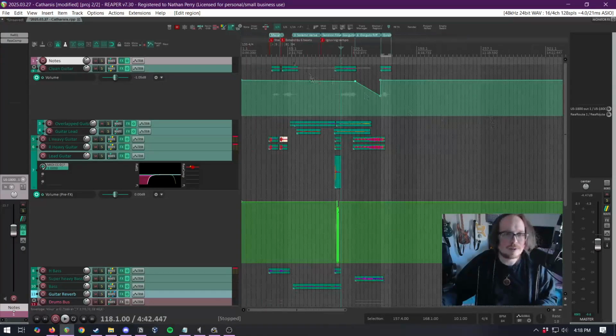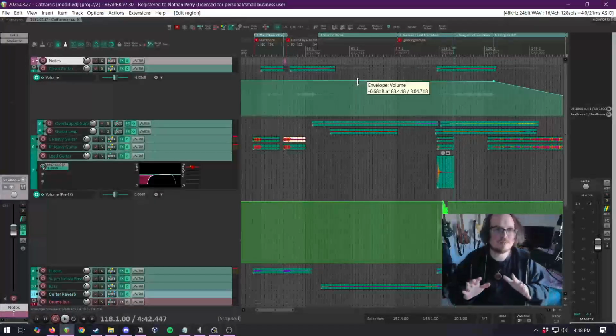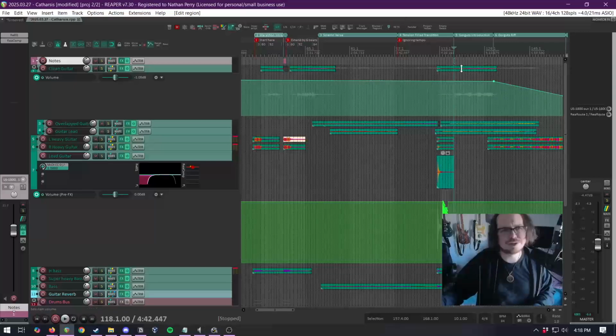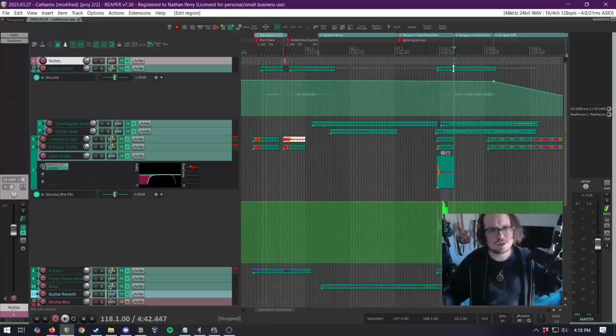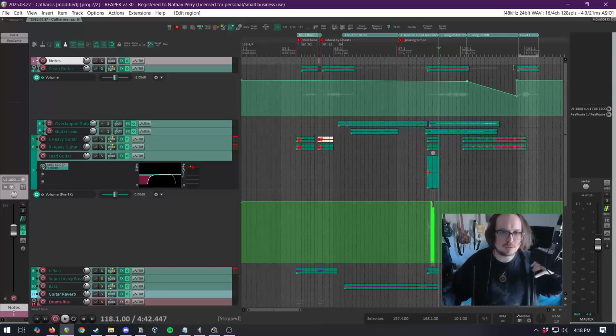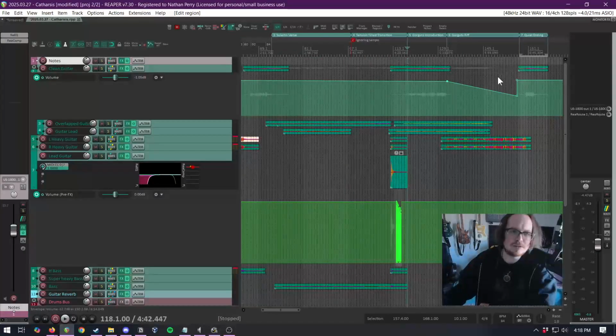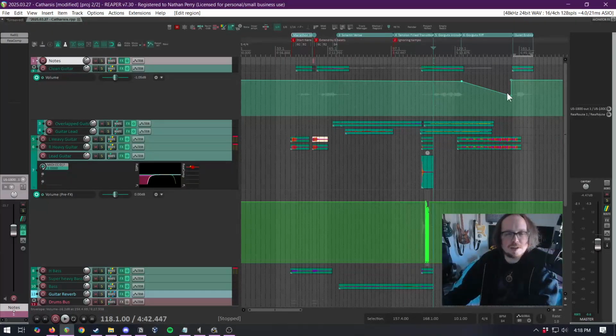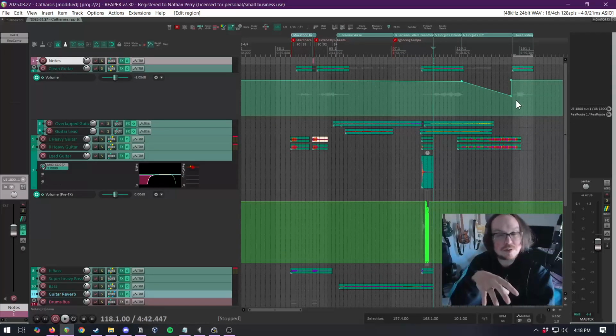Okay, so now that we've established what the different sections are: Marathon intro, solemn verse, tension filled transition, Gorguts introduction, the Gorguts riff, and the quiet ending. Is there a specific area that you think I should focus on more? Is there a particular kind of instrumentation that you would like to see brought into this?